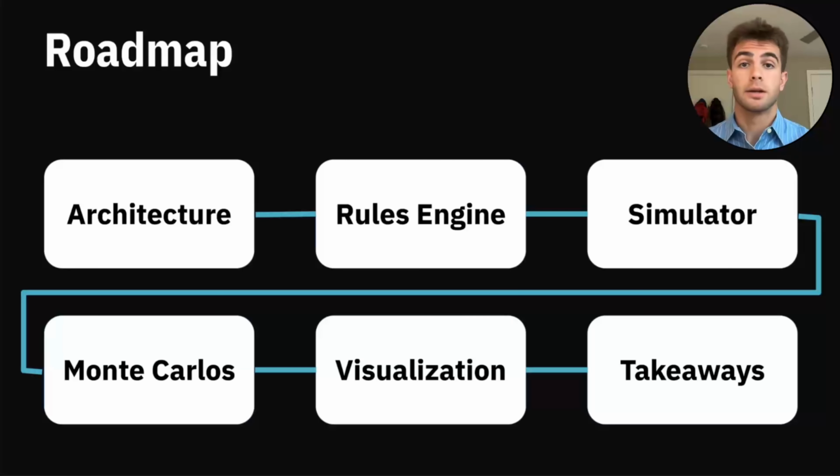Alright, so how are we actually going to do this? Well, we got to start with the architecture. How is this thing going to be set up? As you saw, there's 3 different sections and 20 different files, and they all reference each other. For me, at the beginning, it was a little overwhelming, but if you get the foundation right, it's actually super smooth. Next, we got to build out the rules engine.